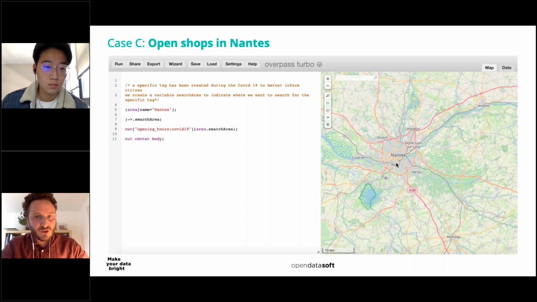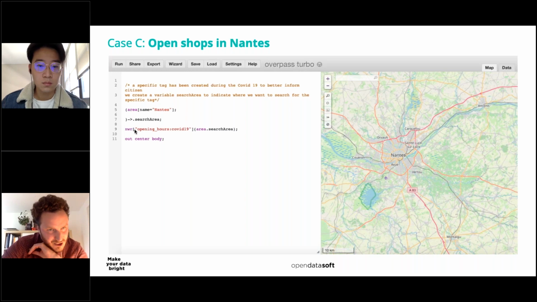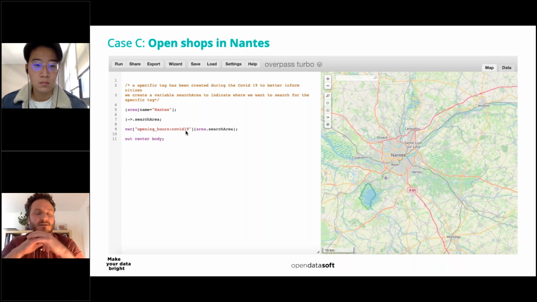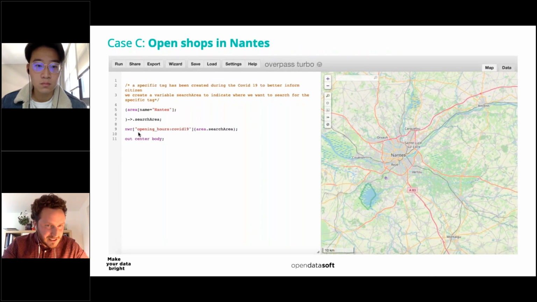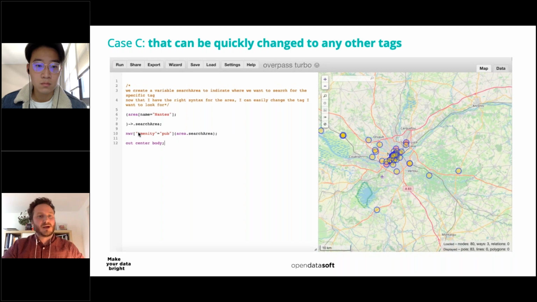Here I took the city of Nantes in France to do that. It's the same structure actually. What only changes here is the tag opening hours COVID-19, which was created recently by the OSM community. And once you have this kind of structure, it's very easy to look for other stuff. So if, for example, I want to look for pubs in Nantes, I just need to change the value, the key here, and I will have my results.